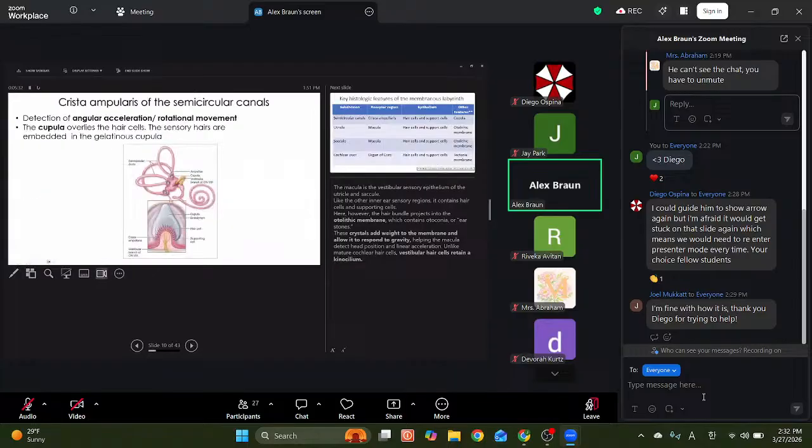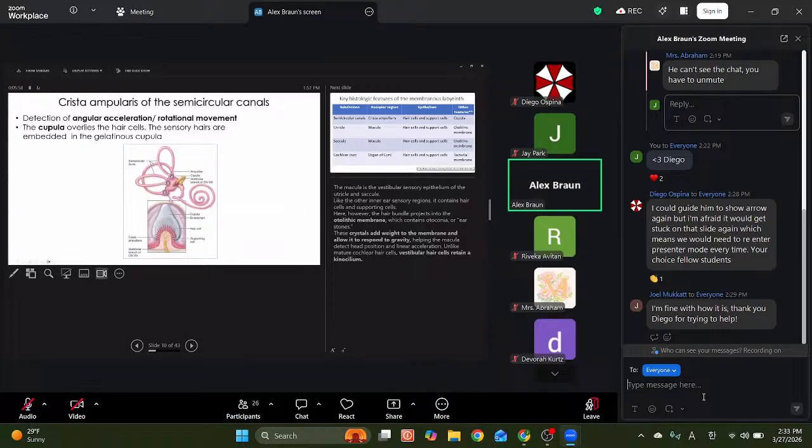Okay. Here we see the crista ampullaris of the semicircular canals. These are the sensory areas in the semicircular canals. And you see this acellular membrane covering the surface of the crista ampullaris. It's quite tall. It reaches actually across the entire width of the lumen, from the base of the lumen, in a sense, to the apex of the lumen right there.